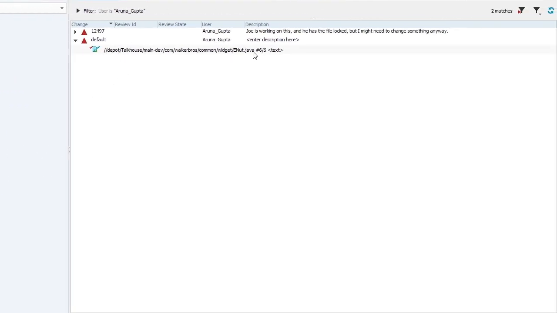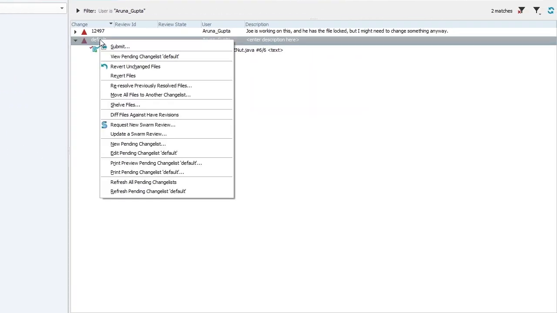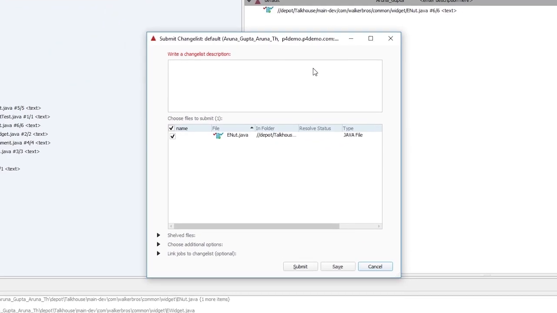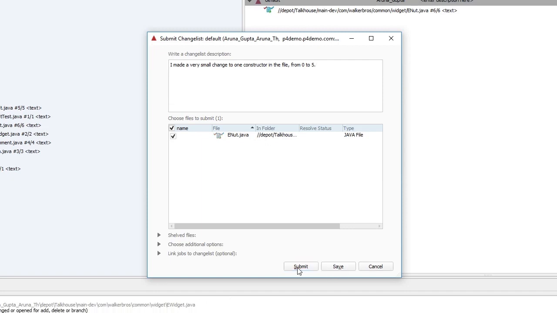Now we will submit the eNut file to the depot by selecting Submit and writing a change list description. Submissions to the depot do not need to be first out, first in. If you want to leave this transaction open, you can select Save to keep these items open for edit. You can continue checking out new files, making modifications, and submitting them before finally submitting this pending change list. For now, we just want to get this new version of eNut into the depot, so we click Submit.